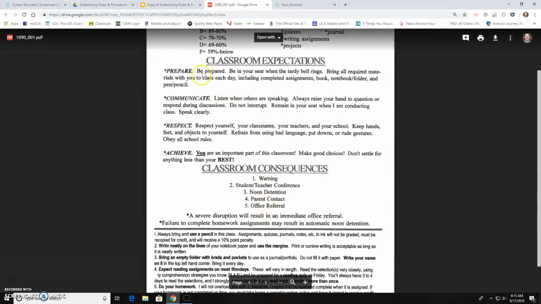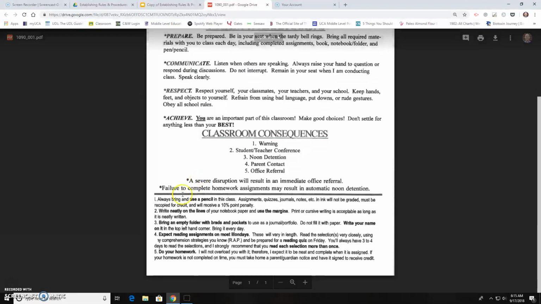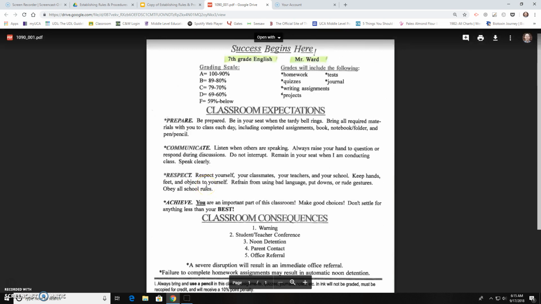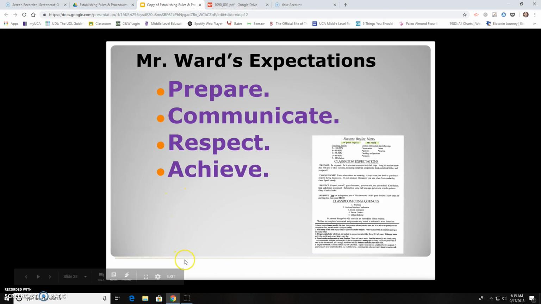What will happen if you do not follow through with these? Some statements that basically say, if you do something severe, you're going to go to the office. If you don't do your homework, I gave students noon detention. And then I had a very small set of procedures here at the bottom, some specifics about things that they need to make sure they always do. So I gave every student one of these on the first day of school. Sometimes I printed them on cardstock and in bright colors, and we put them in our binders. I would punch holes in them so they could go right in those rings of their binders, and we did that during the first week.